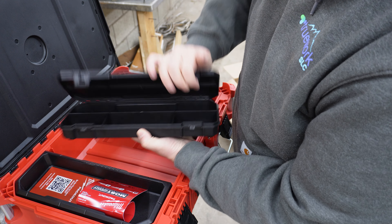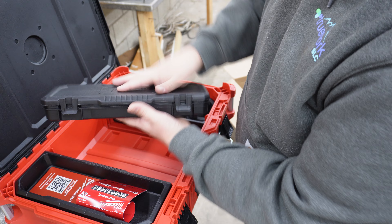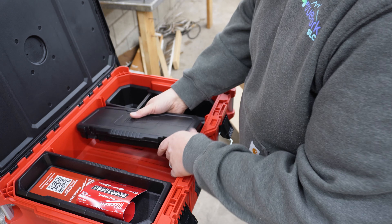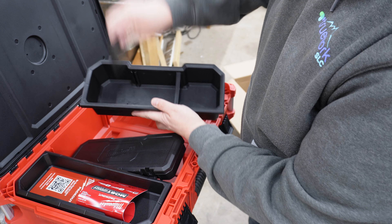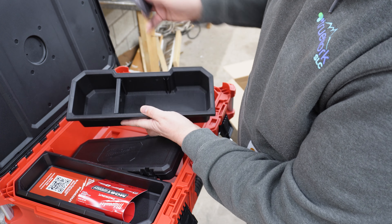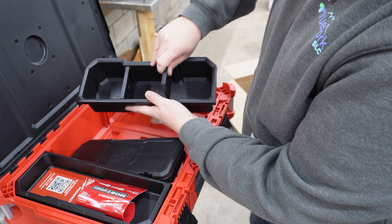Let's see what it looks like inside of this one. This is a closed one, so this would be good for nuts, bolts, things like that — that might be loose and run around on you. And then we have another kit with dividers that are removable, so if you have larger items you can use those in there.